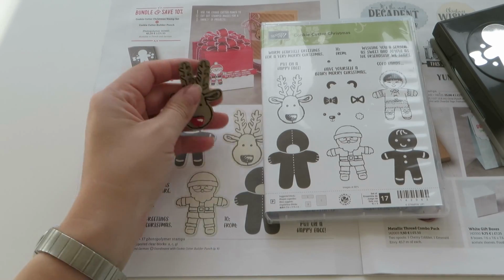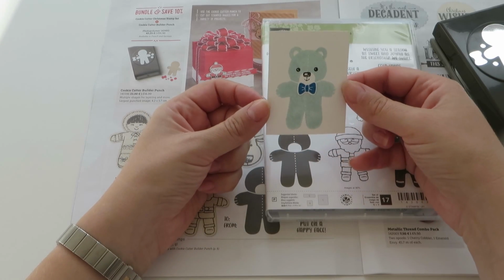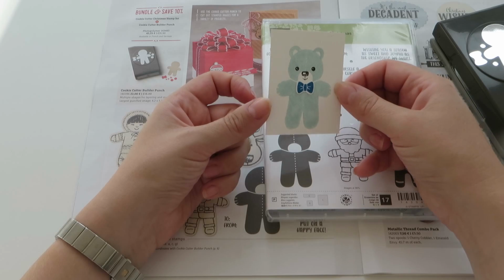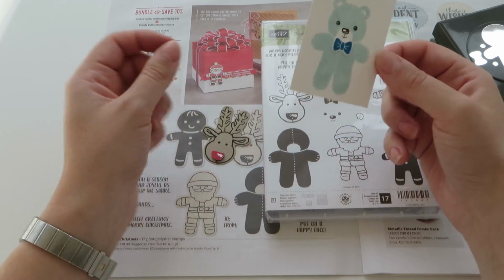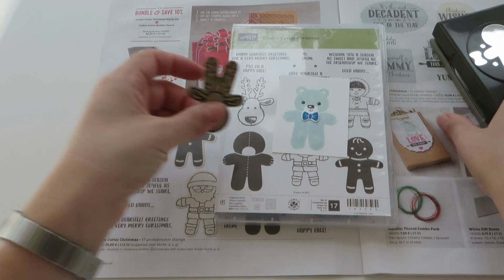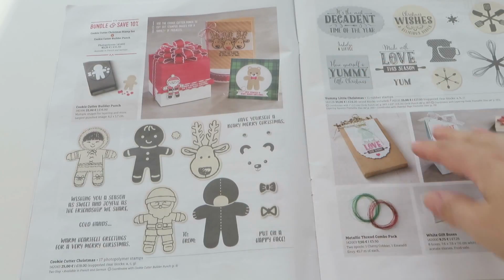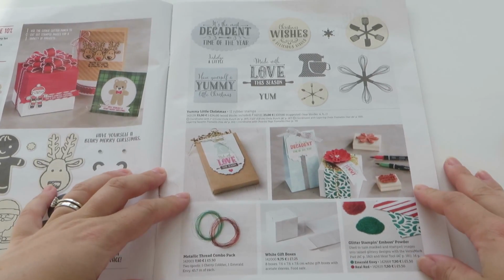You may have seen people using it like this, and this little teddy bear I think is super cute for a child's birthday, a baby card, wedding, a baby shower, that sort of thing. How cute is he? So not just for Christmas, this one, but this one I think I'm going to be using a lot of. On the opposite side of this page is a few products I wanted to point out to you.